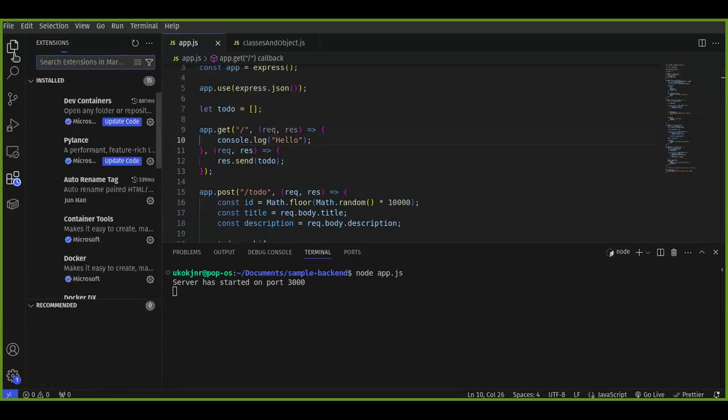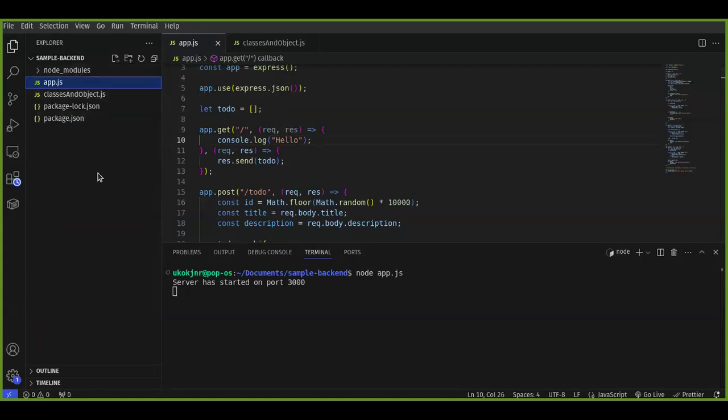After installing it, the next thing you want to do, anywhere you are or on your root folder, is create a file that ends with .http or .rest. So you can call it maybe test.rest or you can call it test.http. Either one will actually work, right? So let me go with the HTTP.